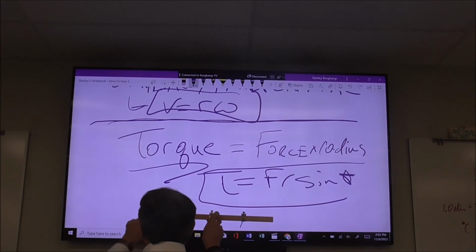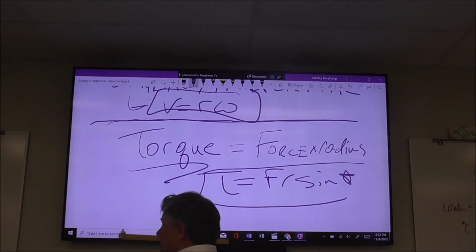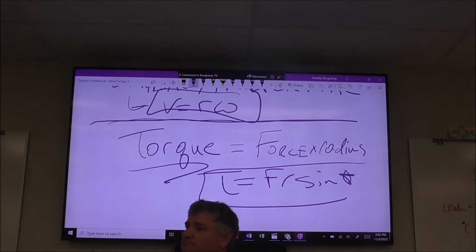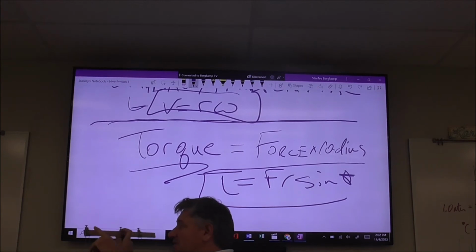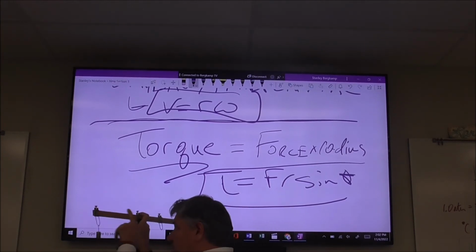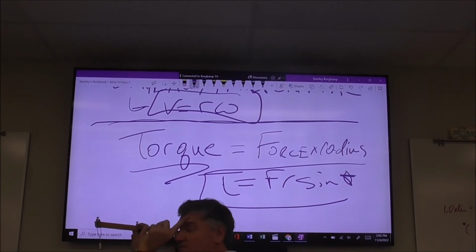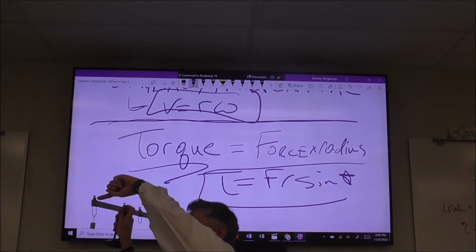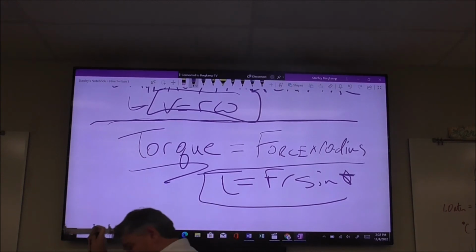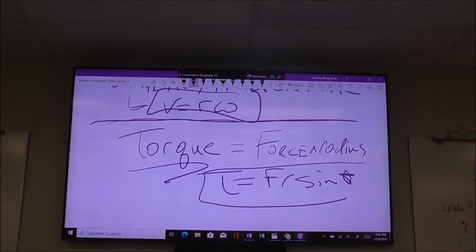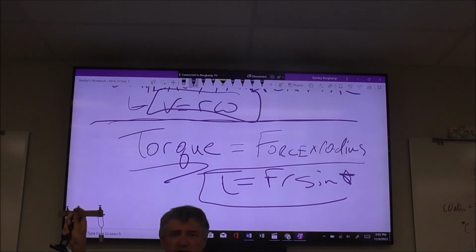So right now, when you look at that sine theta part, what's the sine of 90 degrees? One. Sine of 90 is 1. So if this is at a right angle to the board, this is why we don't worry about it. Now, if I'm pushing down at an angle like this, then it falls off and you have to worry about it. Okay? But unless you're given an angle, you don't have to worry about the angle part of it.